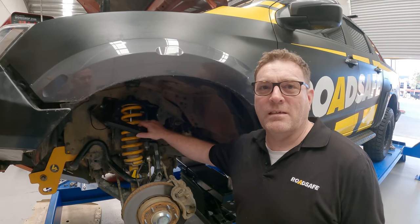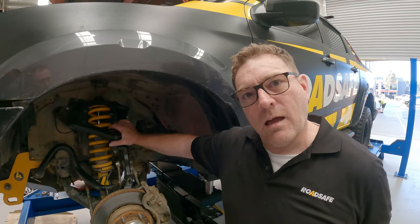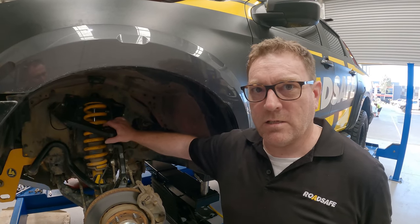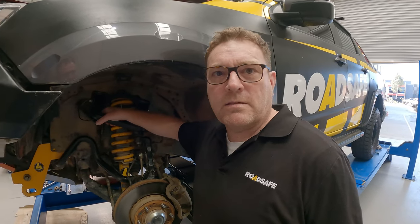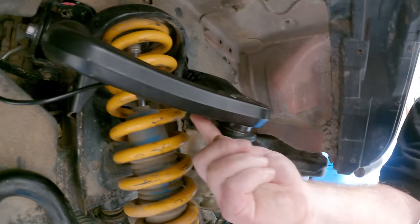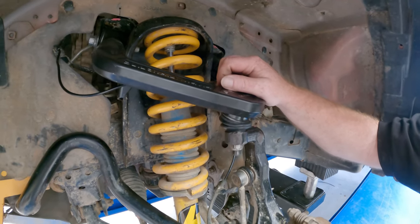These Ultimate UCAs utilize our custom high articulation ball joints. These ball joints are rebuildable, greasable, and must be greased before installation, and have up to 80 degrees of articulation. Other design features of this UCA are the ABS lead clamps. These clamps are positioned in such a way that they move the lead away from the tire and away from stones, and are a much better position than OE.